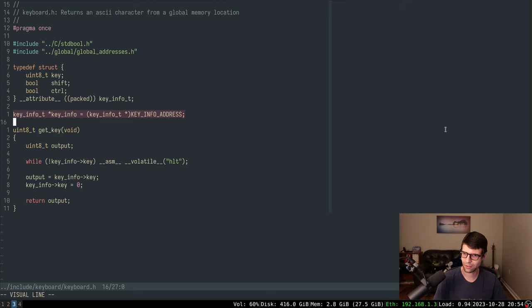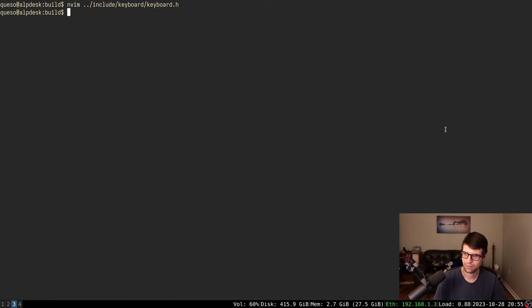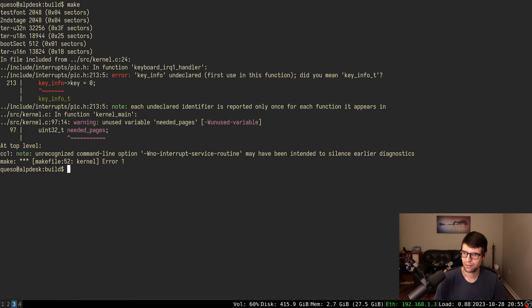It could be because this is global, and it's going into the wrong area where I load the original file because it's offset from like 4 meg instead of 3 in the other areas. I don't know. Maybe I should put this within get key. Should I do like this? That might be a little better. Then it's not global. It's within this function. That probably would be better. Oh, undeclared. Interrupts pick. Well, I'll have to do it in there as well, won't I?